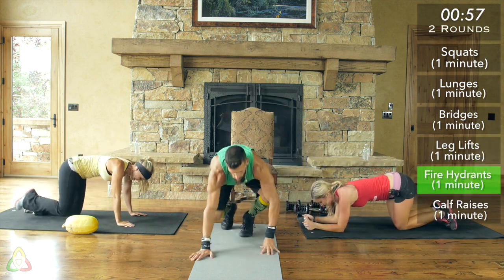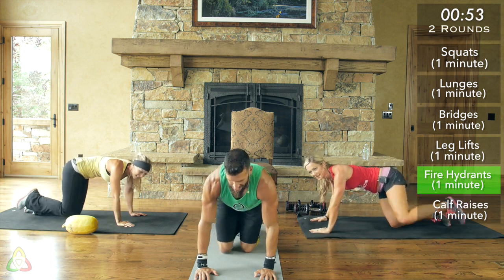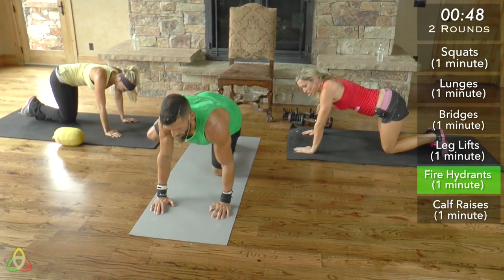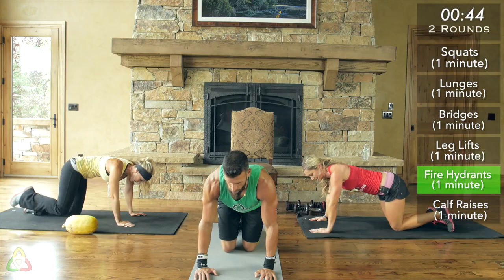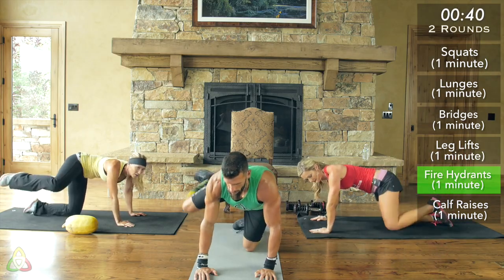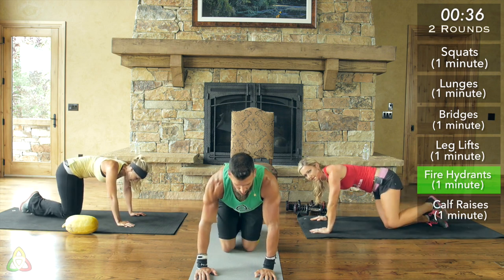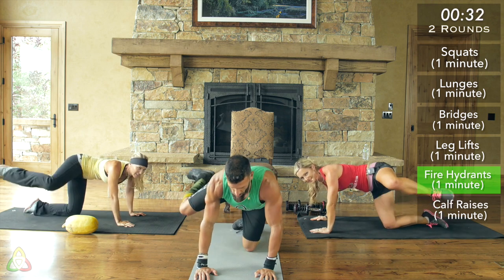Straight into these fire hydrants. I know. You should feel it in both glutes, because it works both glutes. It's a hard move. Remember trying to lift it as high as possible and as quick as possible. I know as guys, we don't do these lifts as much as girls do. So if you're new to this, you'll definitely be feeling the burn.